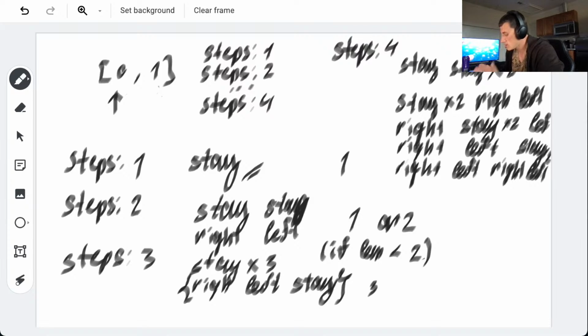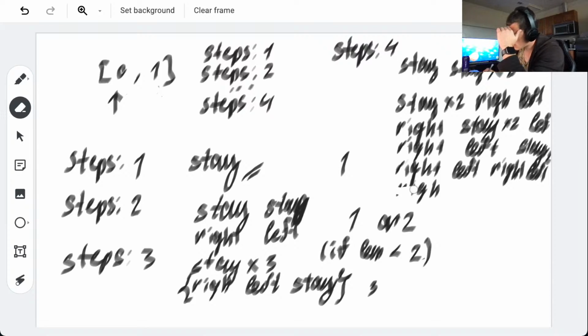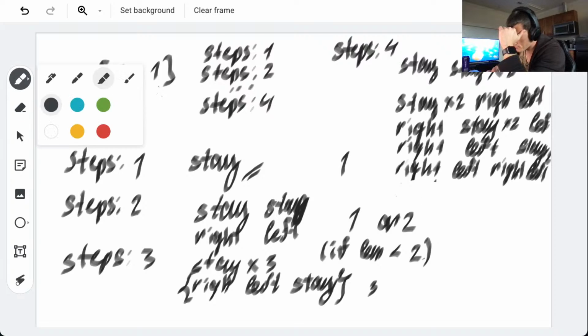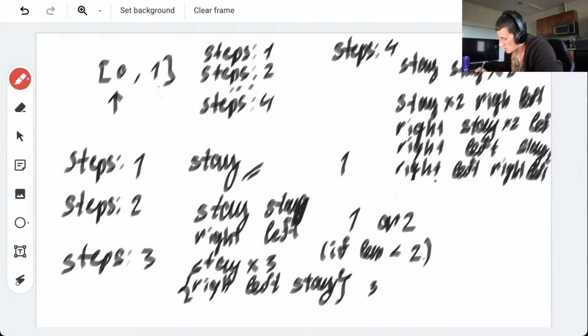Maybe we can stay once. Let me check. If we go, let's say right. I see. Yes. So this group, right? We have, where is this? This one, 3, right? But technically we can also stay, then right, then stay, then left, right? So all possible combinations, we stay right and left here.